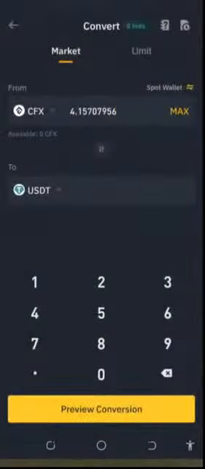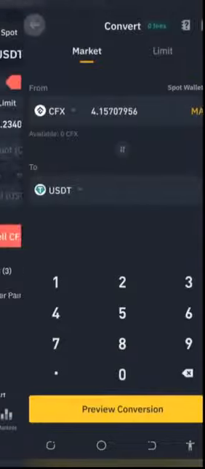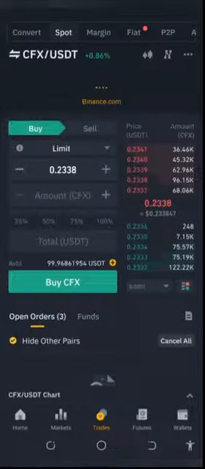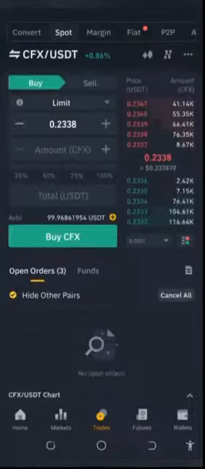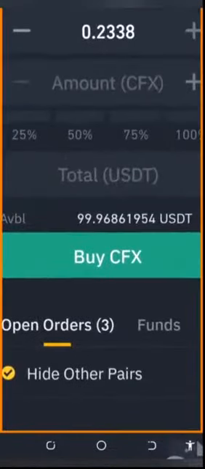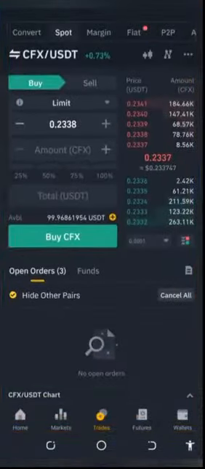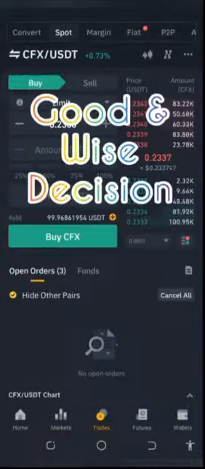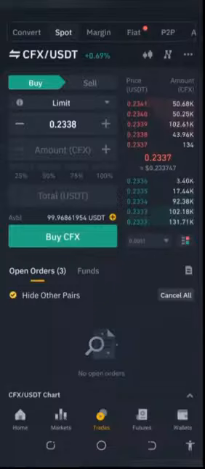So if I take this back and I go check what we have, well, sorry guys, this came out as 99.96. Okay, but we just spent about 4 cents to learn this, to make a good and wise decision. Don't forget that when we do these trades, we're just making intelligent guesses. That means we don't own the market. Anything can happen.